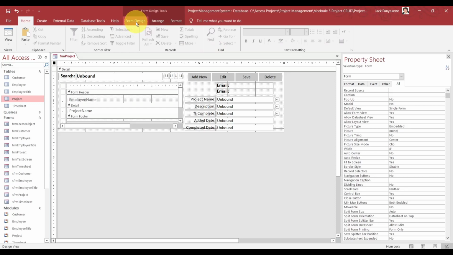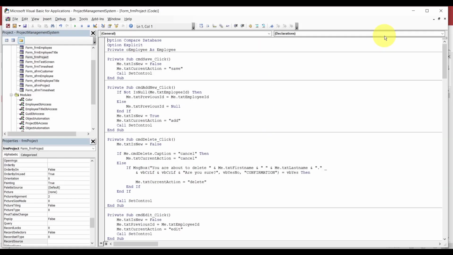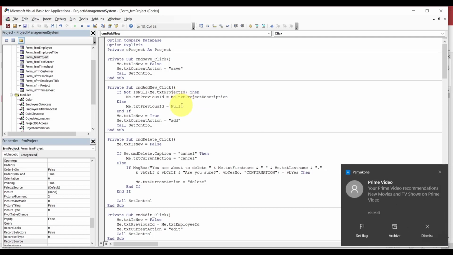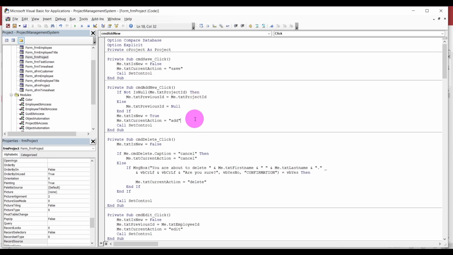All right, let's go to this form design. We're going to go back. You see this object right here, employee. We'll change that to project, like so. All right. Let's see what we can modify here. On the add new, this one is going to be project ID, project ID, and keep moving.